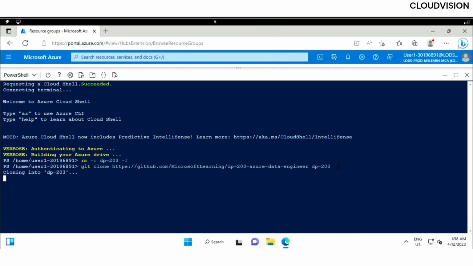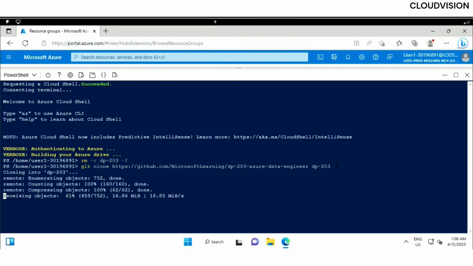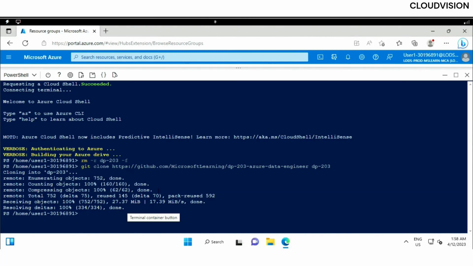From this link, I'm cloning all the resources to the folder dp203. You need to completely wait for this process to complete, and you should not get any error. You can refer to your manual for this link. You can directly copy and paste the link, or else you can type it like this. That's also possible.